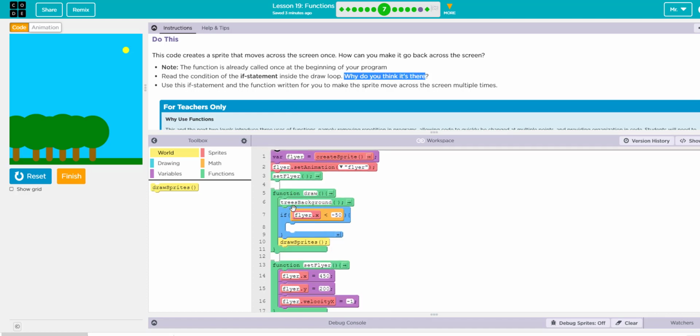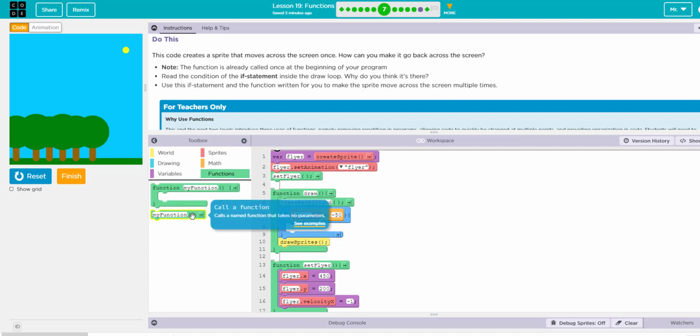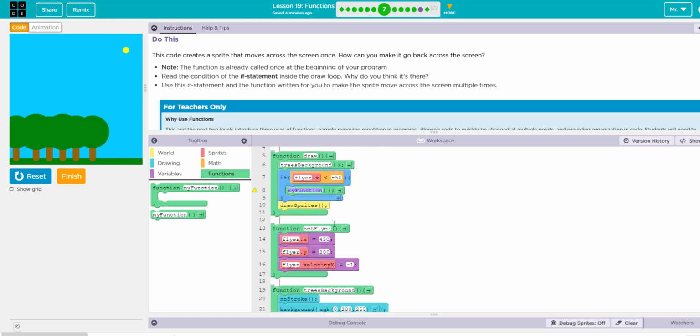That's right here. In the draw loop, we're going to draw the trees. Then it's saying if flyer.x is less than -50, so if the x position of the flyer is at -50, which is off the screen on the left side, what do you want to happen? We know that what we want to do is make it go back across the screen. So all we have to do is use the function that's already created right here, set flyer. What that does is when the flyer is on the very left side, it's going to pop on the right side. I should have sped up the function a bit to show this, but we'll just use what we have.